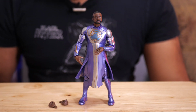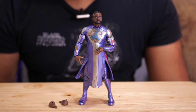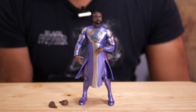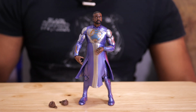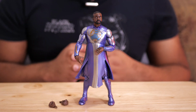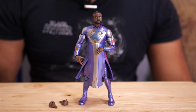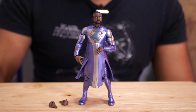So yeah, there's so many different characters that you can get to complete your Eternals wave. I think that these guys are best served when everyone else is around them. That way you don't have to really try to get into a crazy pose. They just kind of look better together as a group. And I think it's just a good look overall. Like I said, I got this guy. It's for the culture, y'all. But he does look really good. And I like it. I'm going to say I like it.